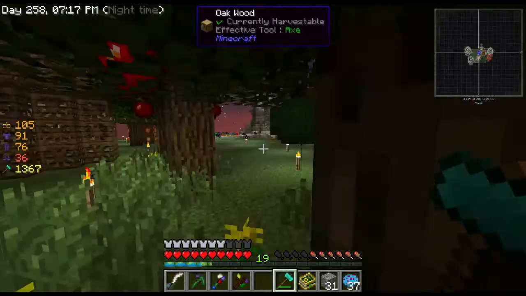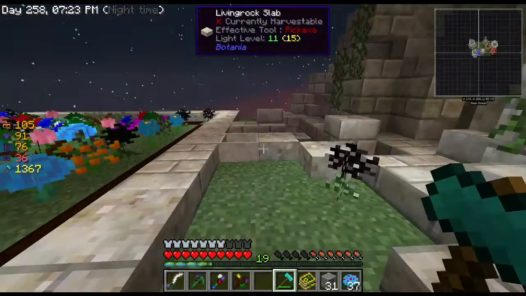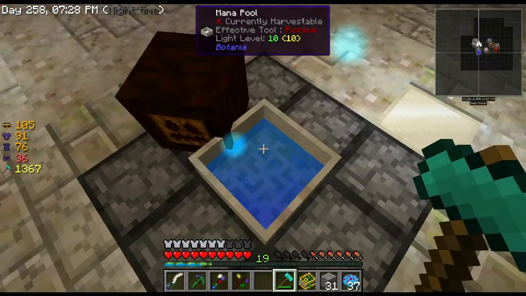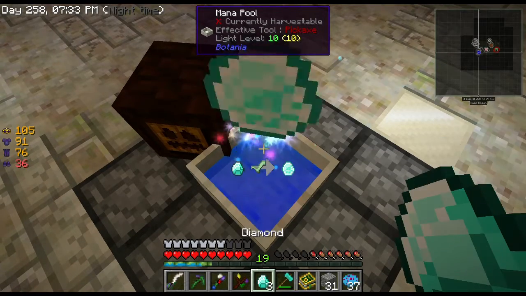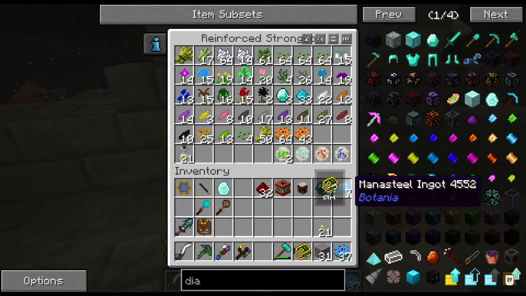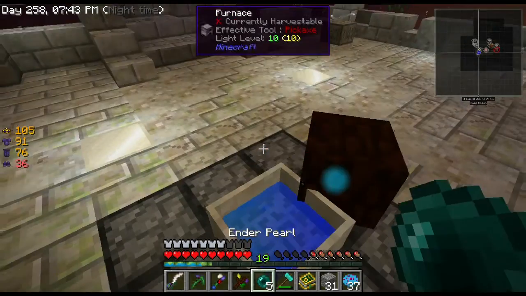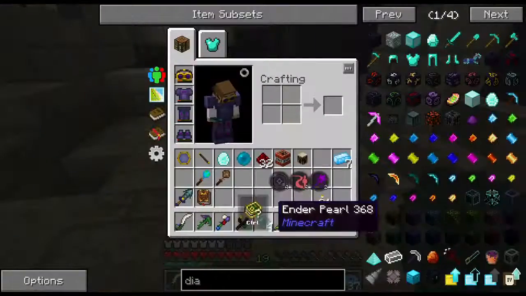Alright. Let's go make a mana diamond real quick. Oh, I should have brought some coal. I forgot to bring the coal, because now that mana pool is empty. But this one has mana in it now, so. There we go, just 1 mana diamond. And put those away. I've got the steel. Oh, I need to make a mana pearl, so I can make another one of those, these guys over here.